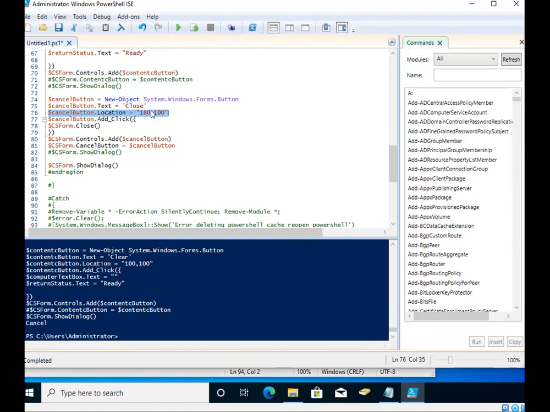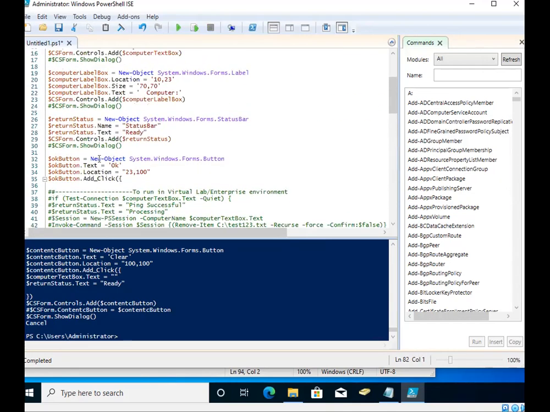So it's going to be about 800 from the left side of the form, and 100 from the top bar, right? And once you click that button, it's going to perform this, and it's going to basically close the form out using the close parentheses command there. It's going to add this button to the form, and we're going to see it. So uncomment 82 out.